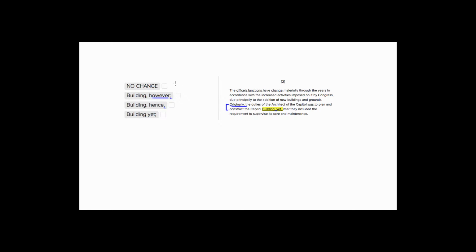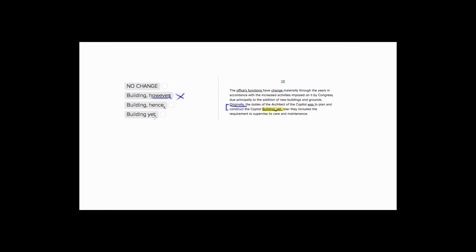Let's look at our next semicolon. Our next semicolon gives us a however, but it's really strange in that there's a semicolon after the however, because when you have a however, it's a connector. So it would be comma, however, and then you'd have comma here because it would be connecting the two. But you can't have a sentence that says the duties were to plan and construct the building, however. That doesn't make sense since you don't use a semicolon with however, you use a comma to transition. So let's get rid of this choice.